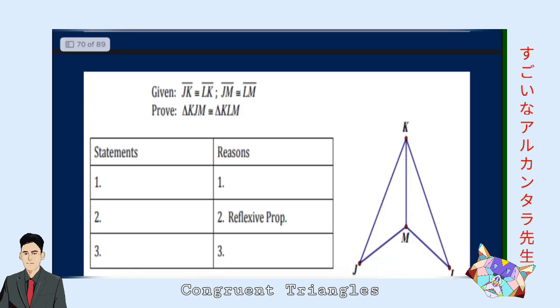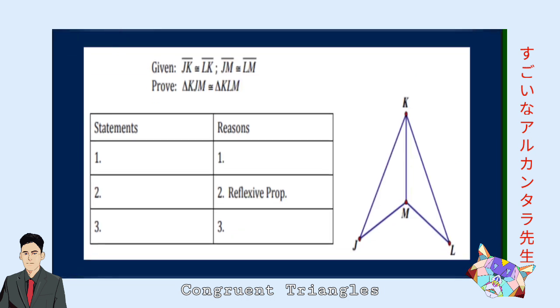Let's have another one. Let's say we have these two triangles right here. They're connected. That's easy na. Again, always remember, we start with the given. So JK is congruent to LK. At the same time, JM is congruent to LM. This is by given. It's easy though. Number 2 is reflexive. But again, let's put markings first. JK, 1 marking. LK, 1 marking. JM, 2 markings. LM, 2 markings. May look like 3, but yeah, it's just 2.